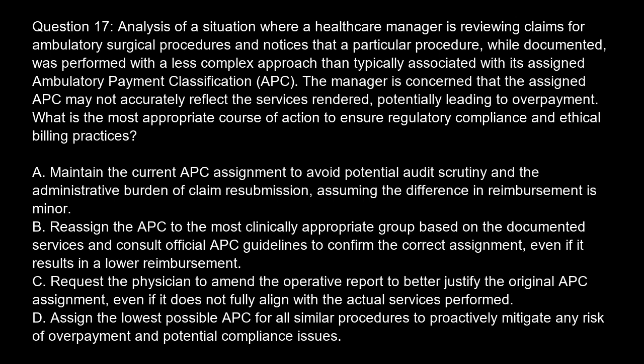Option A. Maintain the current APC assignment to avoid potential audit scrutiny and the administrative burden of claim resubmission, assuming the difference in reimbursement is minor. Option B. Reassign the APC to the most clinically appropriate group based on the documented services and consult official APC guidelines to confirm the correct assignment, even if it results in a lower reimbursement.